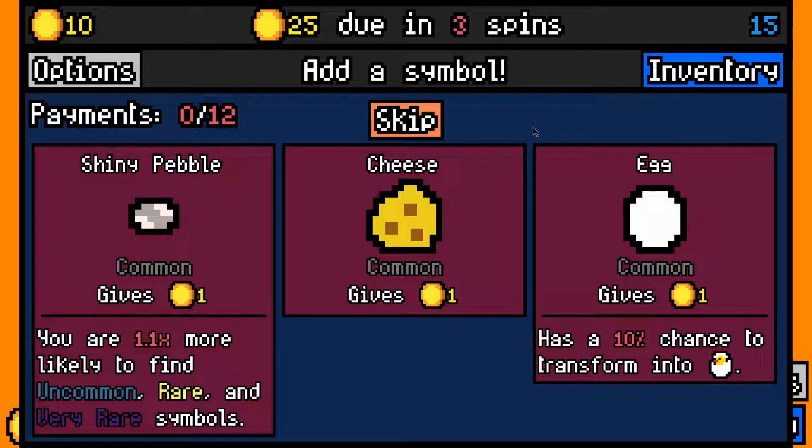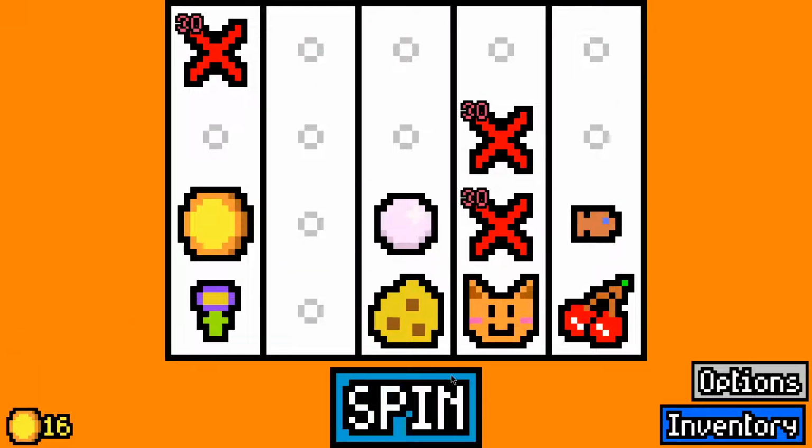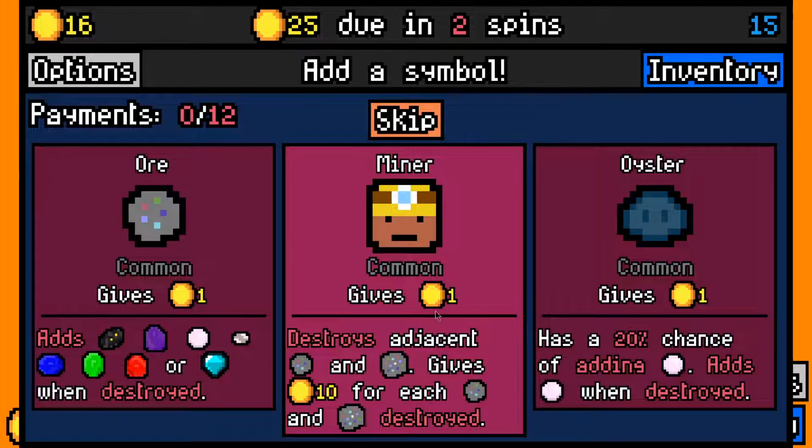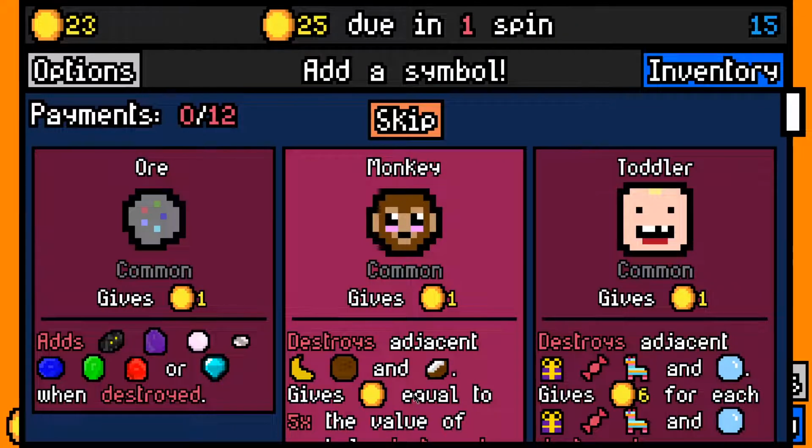So I picked up a fish and I could go shiny pebble or cheese. Not a big fan of shiny pebble, it's just not great. Let's go cheese. I haven't had a mouse run in a while, although I did have that run with mouse and ninja, the last challenge I did.